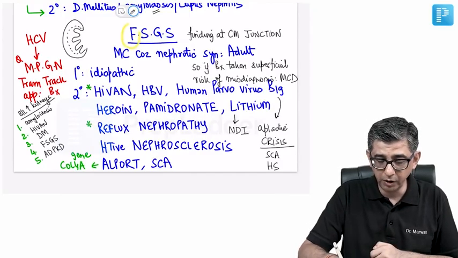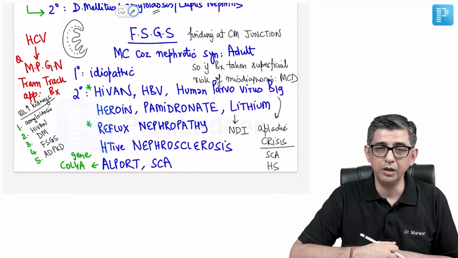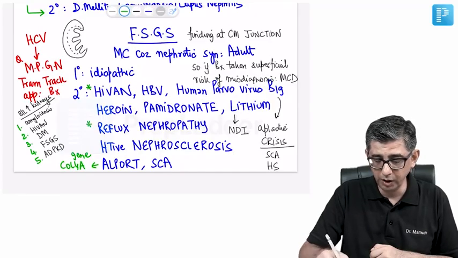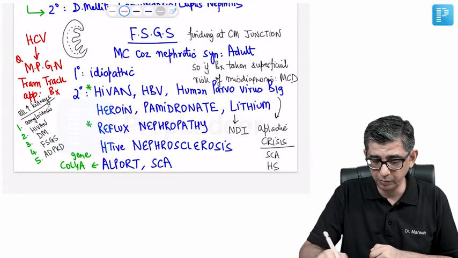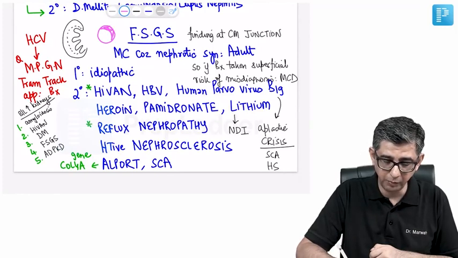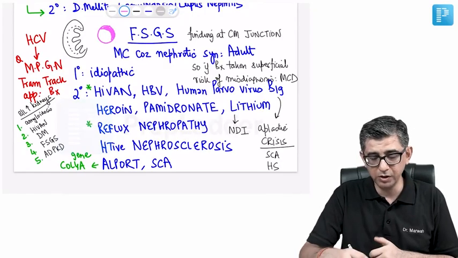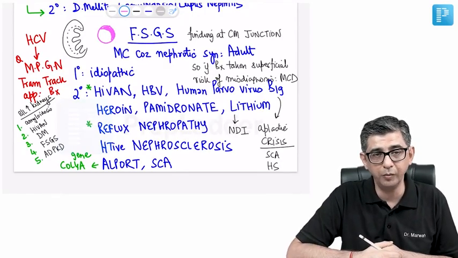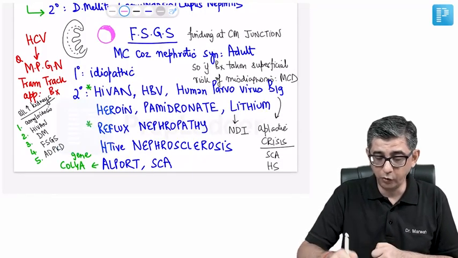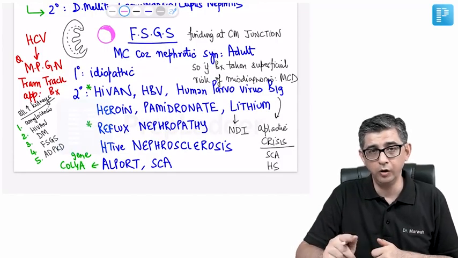When I say the word focal segmental, it is understandable that there would be a collapse of the glomerulus subsequently, but initially only some part of the glomerulus will be the one which will be eosinophilic. If I just draw a crude diagram representing it, though you can read about this from pathology, if this is the glomerulus, you will notice that some part of the glomerulus will be completely eosinophilic. I mean, there would be eosinophilic presentation or eosinophilic deposit present in some segments of the glomerulus, and this is grossly different from diffuse glomerulosclerosis. This was focal segmental. In diabetes, you read about diffuse glomerulosclerosis and nodular glomerulosclerosis.